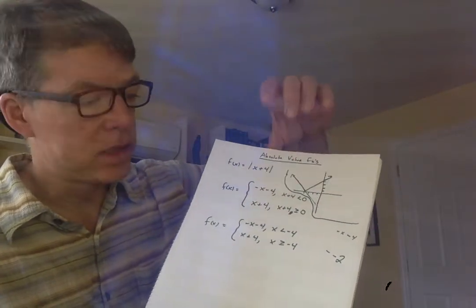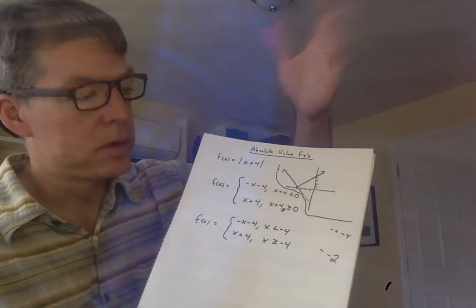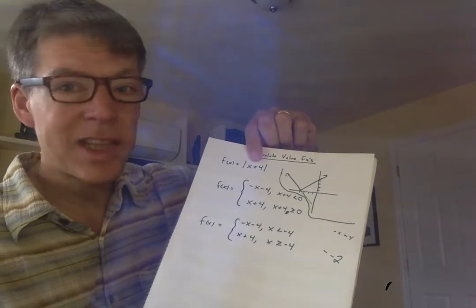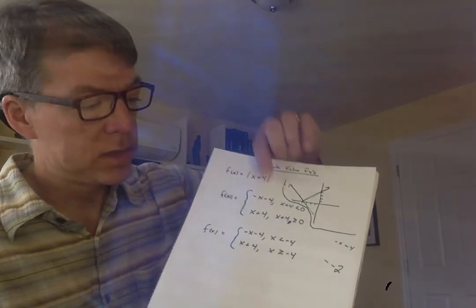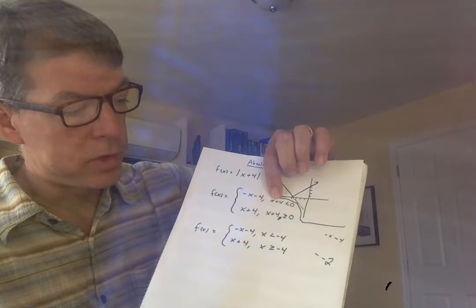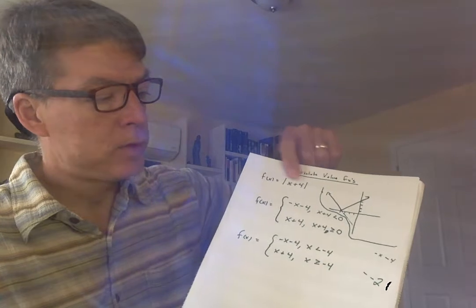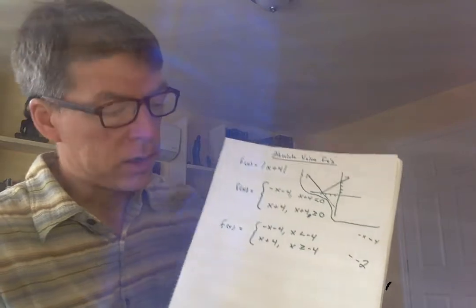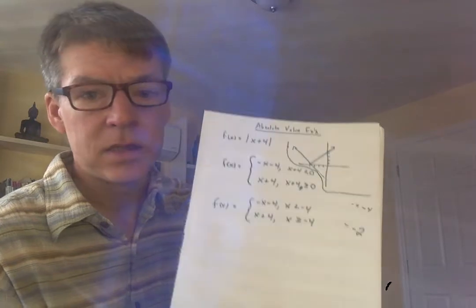For the bottom row, it's easy. If what's in the bars is positive, I just have whatever it is without the bars. And then if what's in the bars is negative, what rule do you end up with? Just slap a negative on that thing in the bars, and you're good. Negative x minus 4, and that's only good for when what's in the bars is negative. So that's how you turn absolute value like this into a piecewise function like this. Or, as I should say, the final version, like this. That is handy.